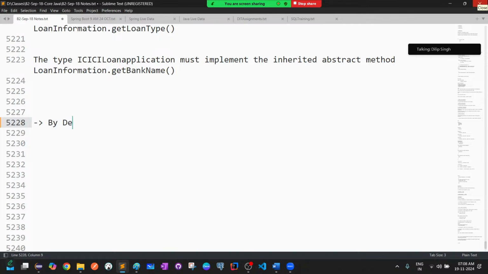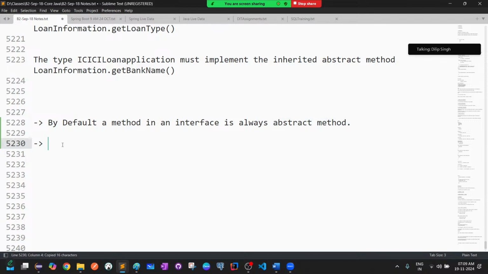What I said right now is that by default, a method in an interface is always an abstract method. So what is an abstract method? Let's try to understand. The same thing will come in the class also, guys.